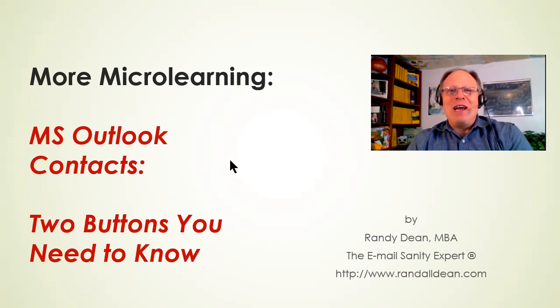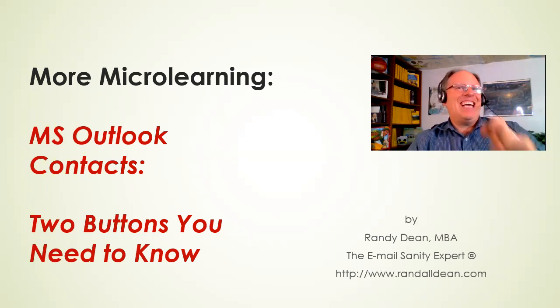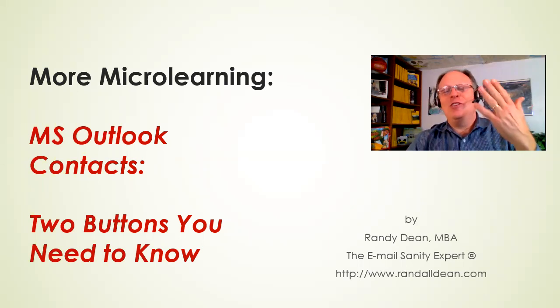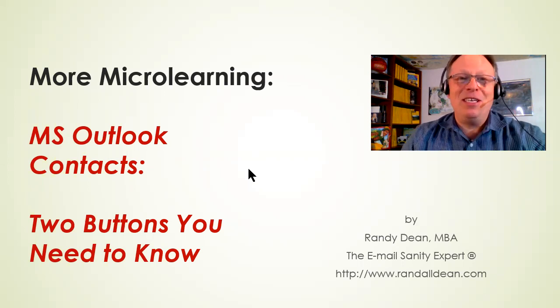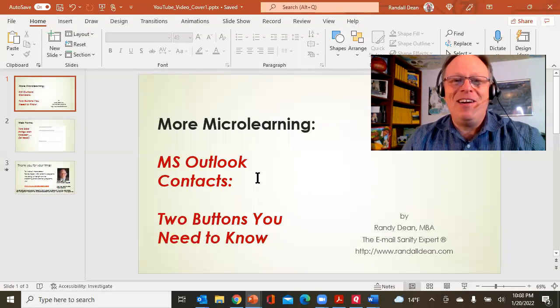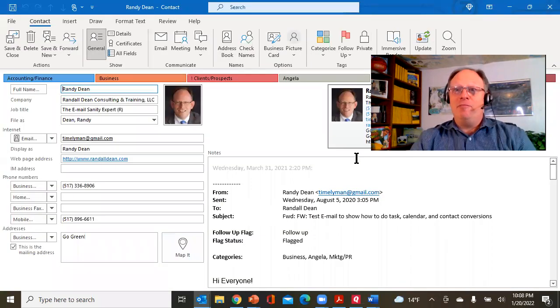So I wanted to add a new micro-learning video for all of you related to Microsoft Outlook contacts, because I think there are two buttons inside of contacts that you've probably looked at a million times and maybe never clicked on, and you might want to start clicking on them. Let me get in and show you what I mean. So let's pop out of here, and I'm going to go into my open contact of me.